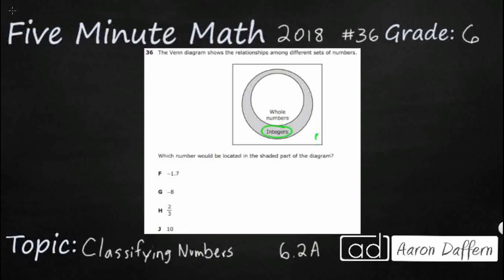Well if we had to put another circle or another layer outside of the integers, what would we put there? And so whole numbers, in our whole numbers we're thinking of our counting numbers and even though we don't typically start counting with zero, we include zero. That's considered a whole number and they're all going to be positive.